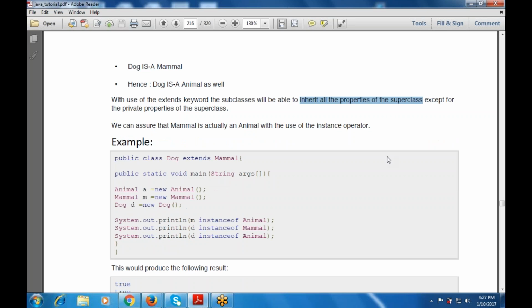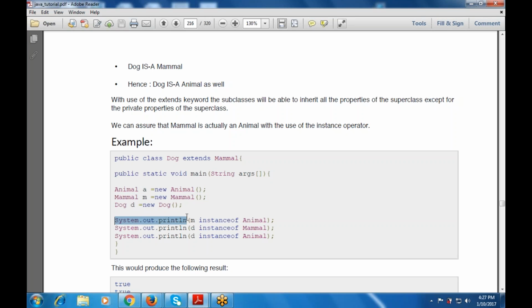So this is one of the examples. This is public class Dog extends Mammal. Public static void main String args, then Animal a equals new Animal. Taking a as a variable of Animal, equals new Animal, then Mammal m equals new Mammal, then Dog d equals new Dog.